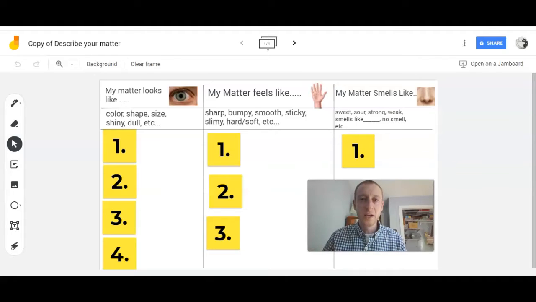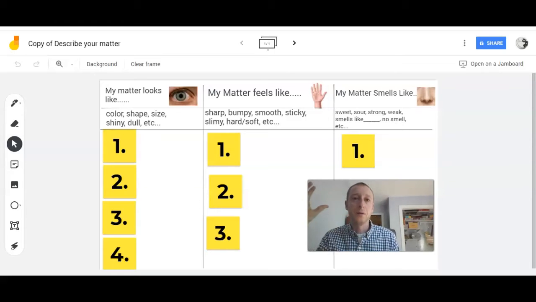So we've spent the last few weeks talking about what matter is when we really zoom in on it, right? We know it's made of particles and those particles move. And based on how those particles move, the matter is going to be either a solid, a liquid, or a gas. And you guys did really well on your test. So I know you know what you're talking about.